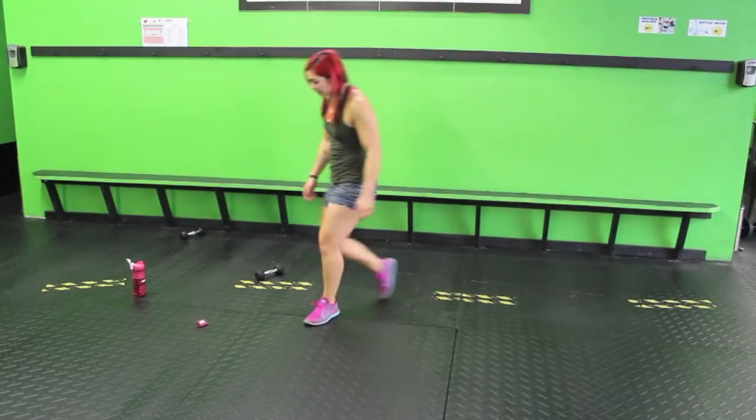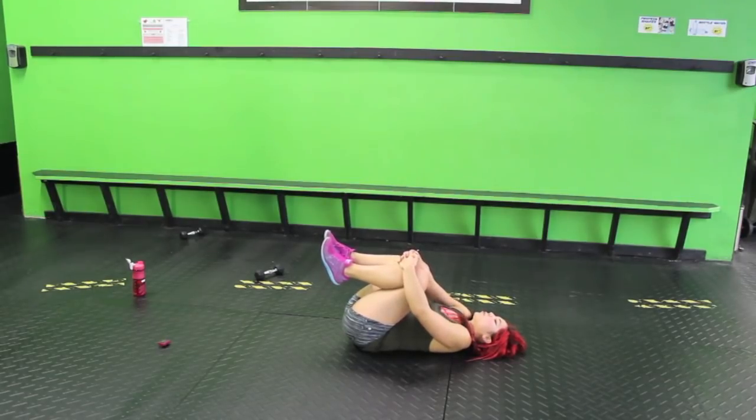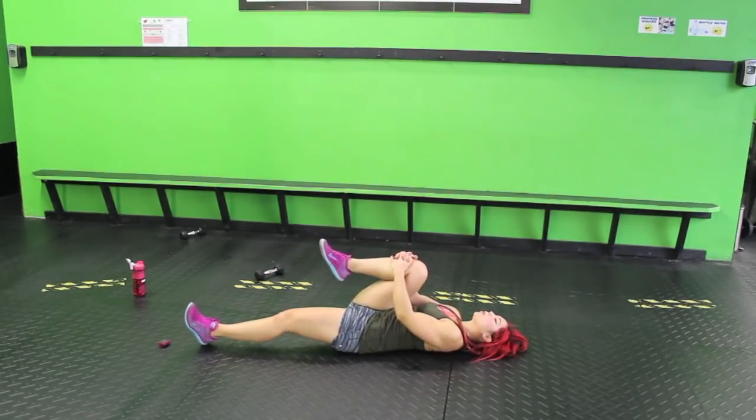All right guys, let's come on down to the ground. We're going to take it easy — it's cardio, man. Drive the knees into your chest and just relax here. Try not to shrug your shoulders — it's really easy to tense those traps, so just be mindful of that. Drop your left leg, keep your right knee in your chest and pull it close. Breathe. Stretching is so, so important for your body — mobility and flexibility is just as important as strength.